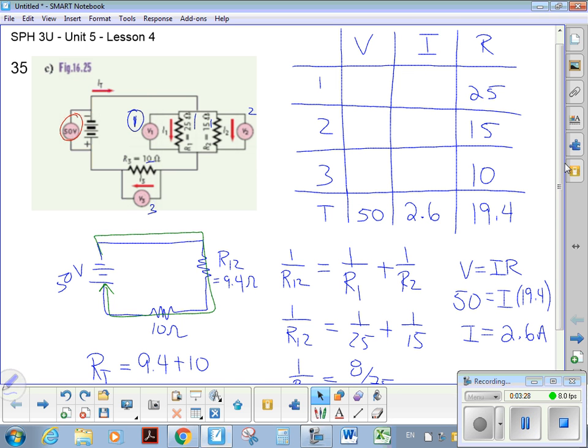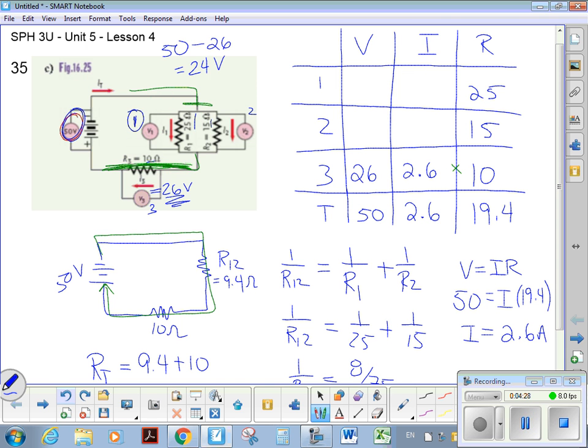So we look at our diagram, and anywhere there's a single pathway, all of this current has to go through a single pathway. Here, the current splits, and I don't know how yet. So I'm going to skip over that, and I'm going to go to resistor 3. All my current has to go through here. There's no options. So all of the 2.6 amps is going to go through that resistor. That means now I can find the voltage, or how much energy the third resistor consumed. That's just multiplication. 2.6 times 10 is 26 volts. So our voltage here is 26 volts. I started with 50, that was my total, and 26 volts are being used over there. So I have 24 volts remaining.